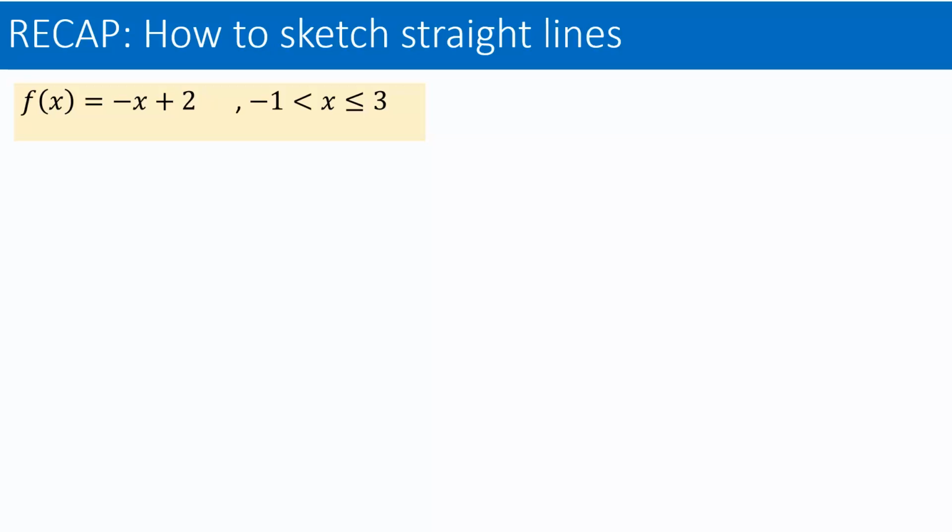So let's have a look at this function. I've got f of x, which is a replacement for your y variable, and you've got negative x plus 2. Now, what does it mean, boys, when I say negative 1, less than or equal to the symbol x, less than or equal to 3? What am I trying to say about this equation? What's the negative 1 there? Tell me, Akita. So x isn't equal to, but up to negative 1, and it is equal to 3, or up to 3, and it is equal to 3 as well.